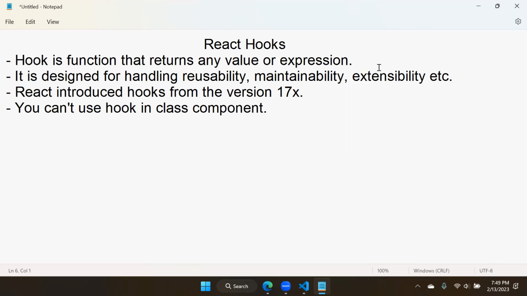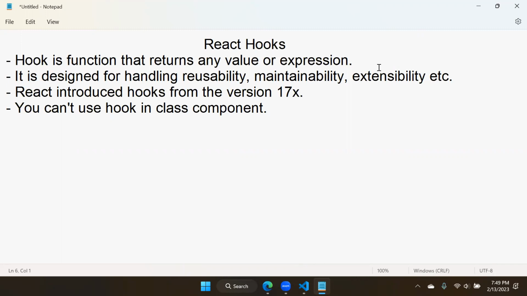So if you are designing class components, then you have to use alternatives. That means you have to use third parties. You need to depend on alternative techniques for managing these kinds of tasks. But function components can use these hooks. They can access and use the hooks. What is the main purpose?